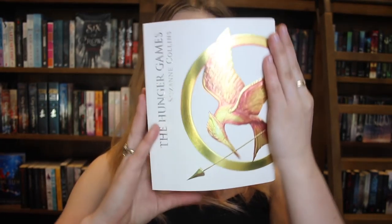Next up we have the absolutely gorgeous edition of The Hunger Games by Suzanne Collins. She has these three in a metallic colour — gold, red and blue. It also has the fold-out ends and just that really nice one quote on the back. I could just stare at these forever. And I especially love the fact that the size of them are different as well — they're like little squares.